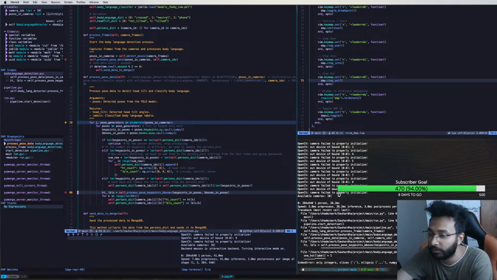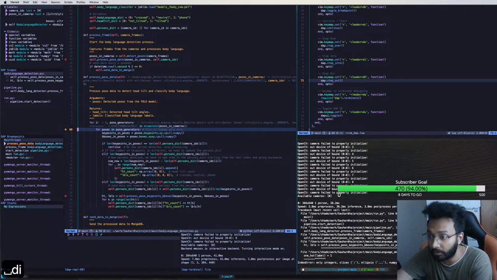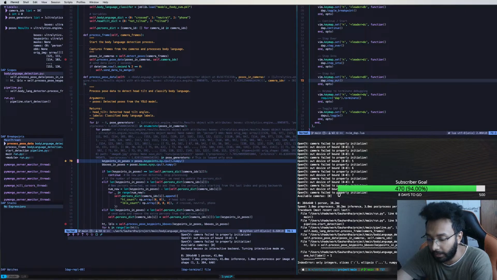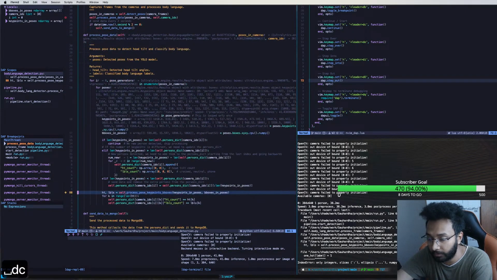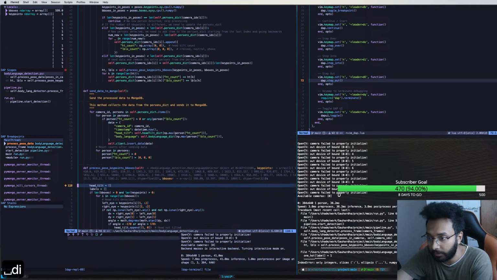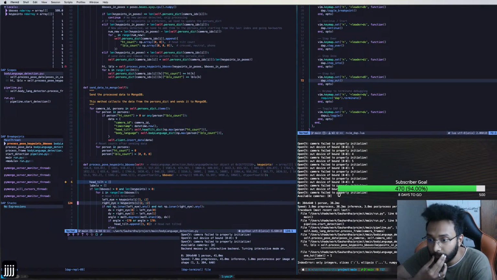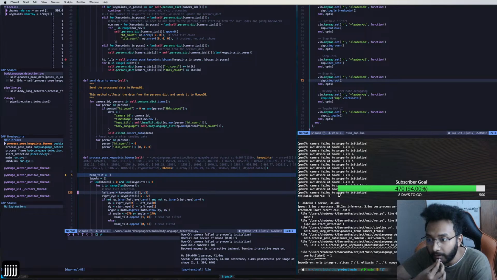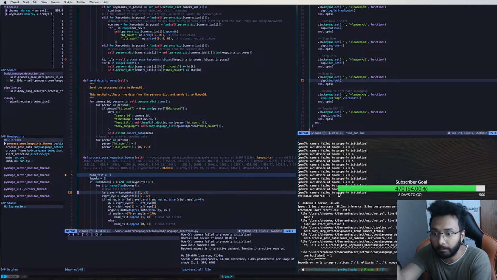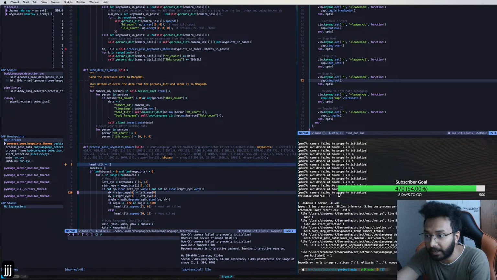If I continue, it should move into, whoa, and stop here. Where is the process key points folder? And now it has a lot of things. Yeah, it has some bounding boxes as well as some key points. So the key points has some data.